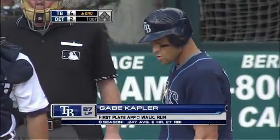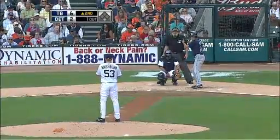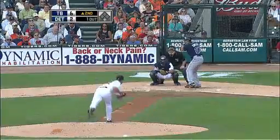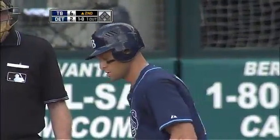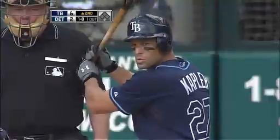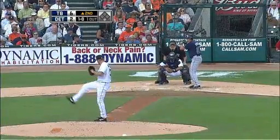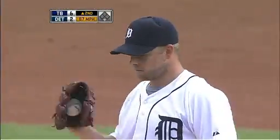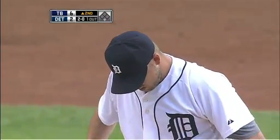Which brings up an interesting question, especially in postseason. If you have a guy like Verlander, who will obviously throw in the playoffs, you've got a guy like Washburn, you've got a catcher like Laird, that will tend to maybe shut down some opponents' running game, especially if you see the Angels in the playoffs. Yeah, because a lot of times that's how games are won in the postseason. Usually not a whole lot of slugging going on, because most teams that get into October baseball, they've all got really good pitching staffs. So if you do have the element of speed, as the two teams the Tigers have seen this week, Tampa and LA, it helps.